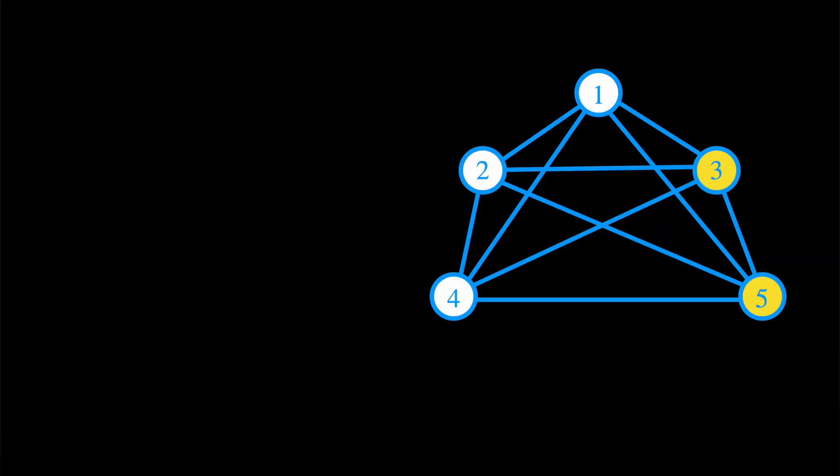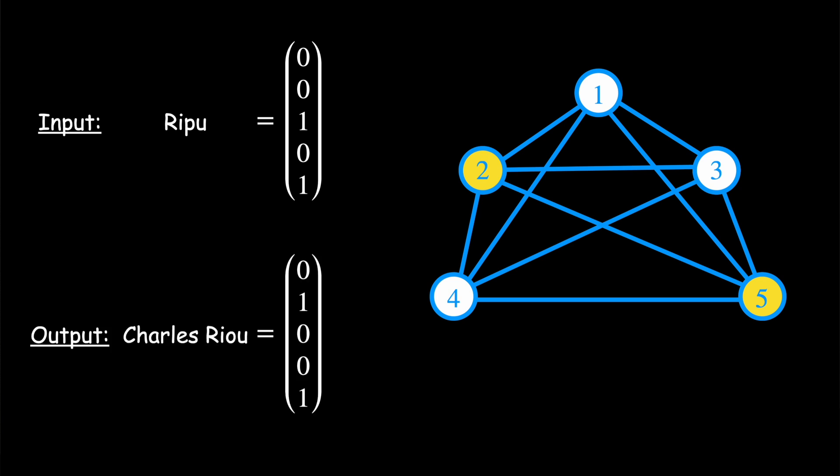This is a dynamic network. Starting from a set of active neurons, the system will keep updating itself until it reaches a stable configuration of active neurons. Going back to our initial problem, the name you type corresponds to an initial set of active neurons, which will evolve until it reaches a stable configuration of active neurons, which corresponds to a full exact name stored in your computer. Hopfield explained that such a system may store a number of names as large as 15% of a number of neurons n.